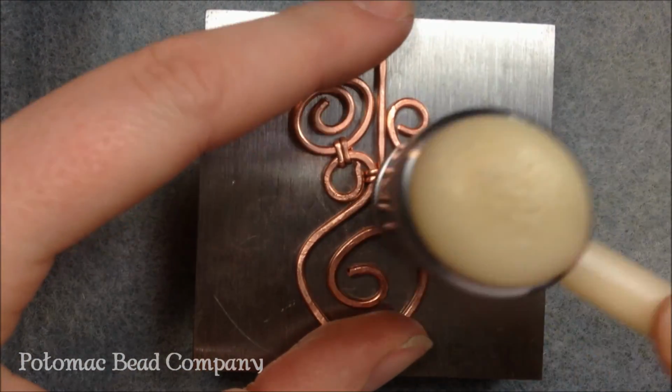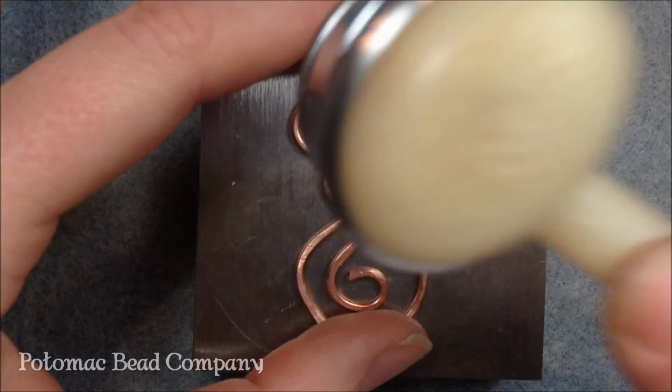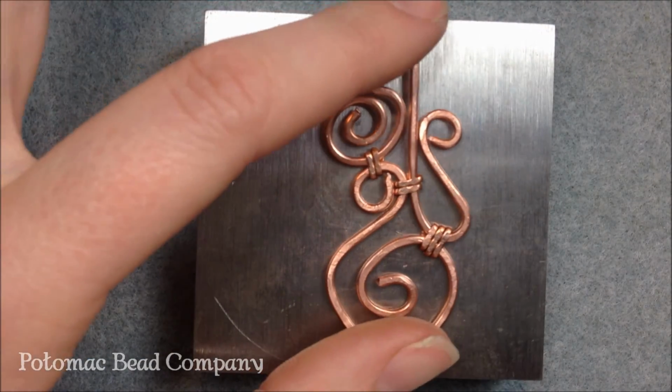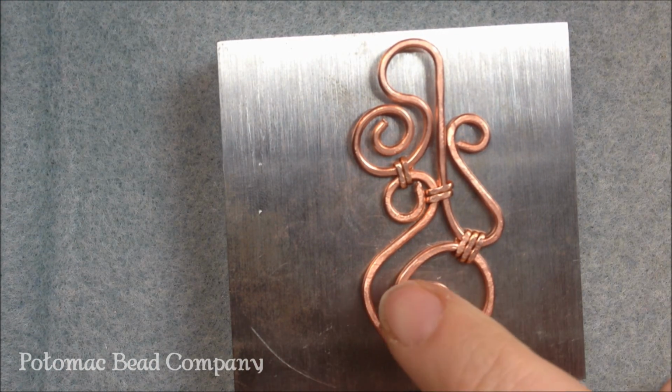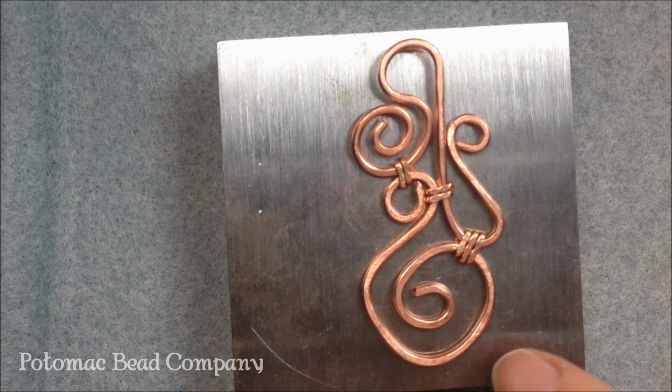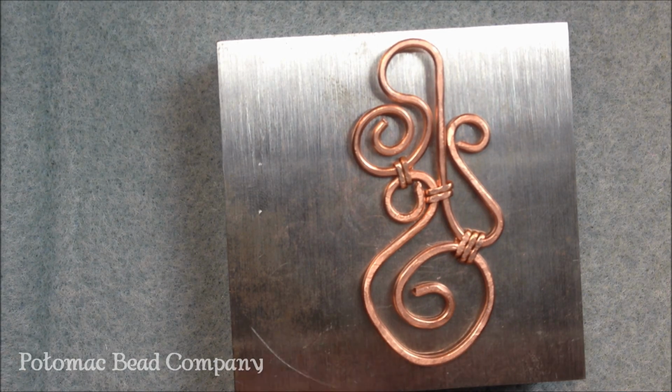And then you can go ahead and flatten out that wire if you prefer. You don't need to, it's up to you. But that's going to give you that hammered wire pendant look. And I can go ahead with 24 gauge wire and decorate this and add beads or have things hang down. So you can enjoy, add some flair to it and make the design your own.